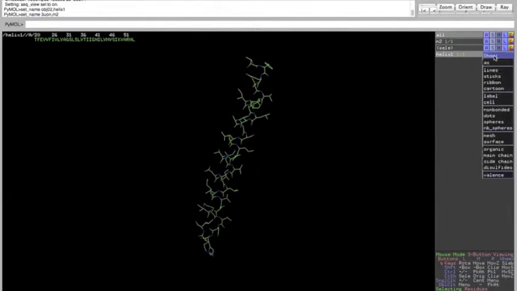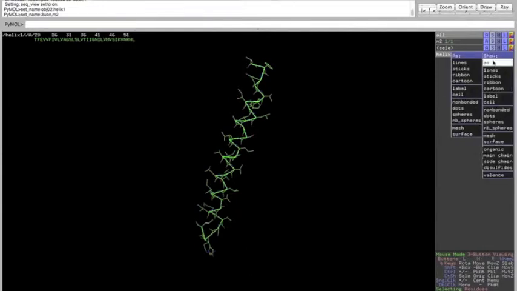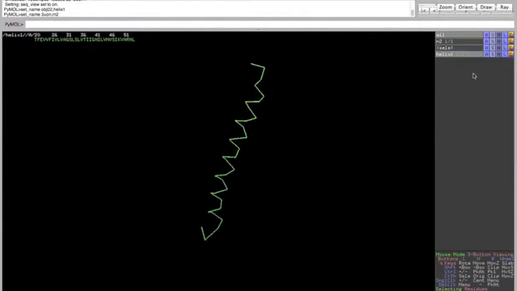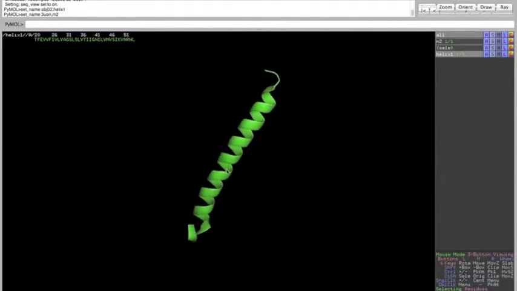And I'll go through some of the different show options. Under the Show tab, you can show line, sticks, ribbon, or cartoon views of the molecule. If you want to layer on different views, this is how you do that. So here I can add on ribbon, for example. So now I'm seeing both line and ribbon views. But if I want to show it only as a ribbon, I select Show As Ribbon. That removes the line view. And one of the more useful views, I think, is Show As Cartoon, which really gives you a visual representation of the alpha helical structure.